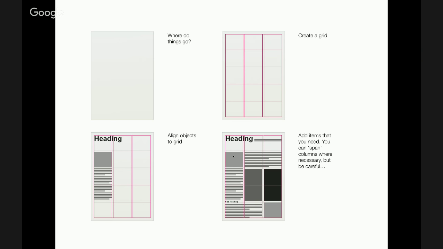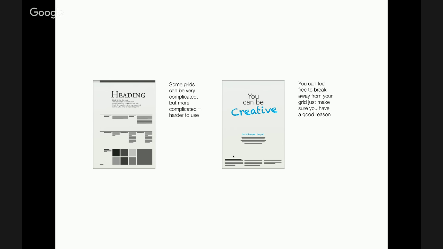You can pull out some guides from a ruler in those, but even if it's just something that you keep in mind, you're going to align all of the things in a particular fashion so that you create that level of consistency. If you've never looked at this stuff before, look at newspapers or magazines or any other publication, and you'll start to see the underlying design grid that someone's used to put that together. And they can be very complicated.